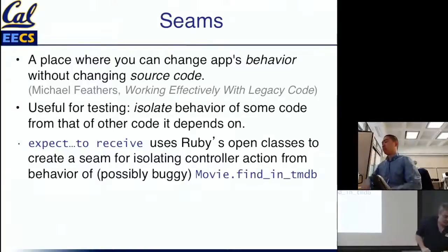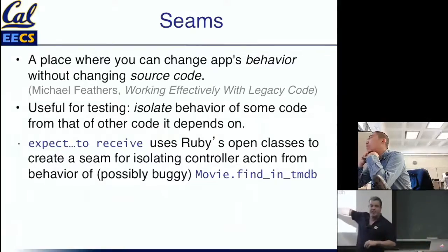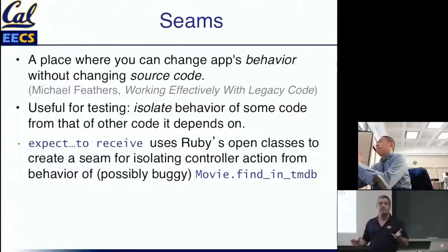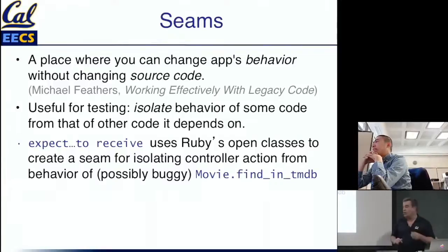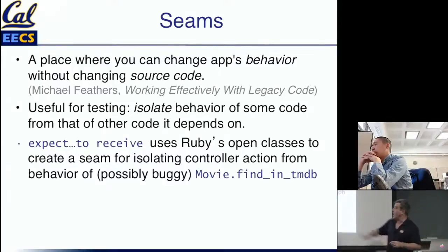And the reason that this is kind of cool is because we haven't written the class method yet. The method that's going to do the work, we're going to pretend that it exists. That's why I sort of call this approach the code you wish you had. We wish we had a method that was already defined in the movie class that actually did this work. We do not have any such method. But amazingly, that does not prevent us from writing a test for this controller. Because all we're checking is, if this method existed, does the controller do the right thing in terms of calling it?